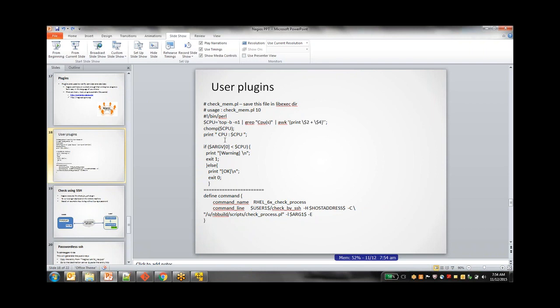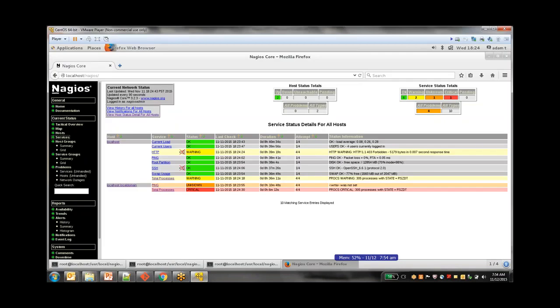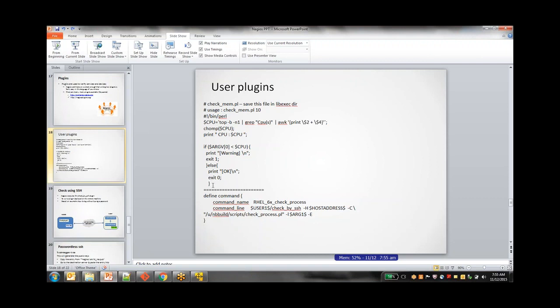Because if not, say you write some script and you ask Nagios to run it, Nagios will simply run it. Whether it was successful or not, Nagios will not be worried, because if the script ran completely, Nagios will assume that it has successfully completed. But whether the output of that plugin is exactly what you need, it will not be tracking. So anything that you want to display here, you should be returning that value from the script or your plugin that you have written. That is why it is important that you give this.